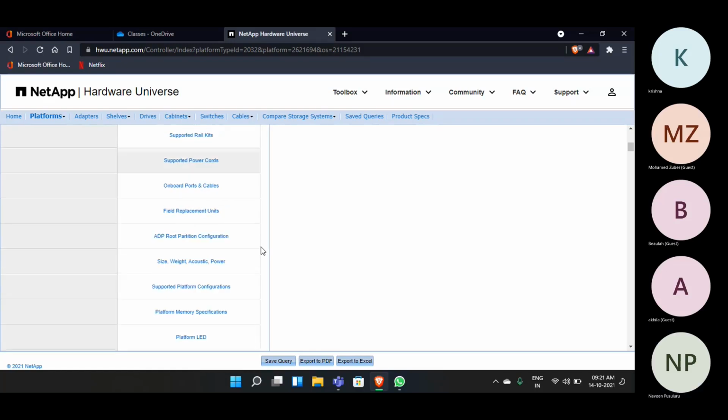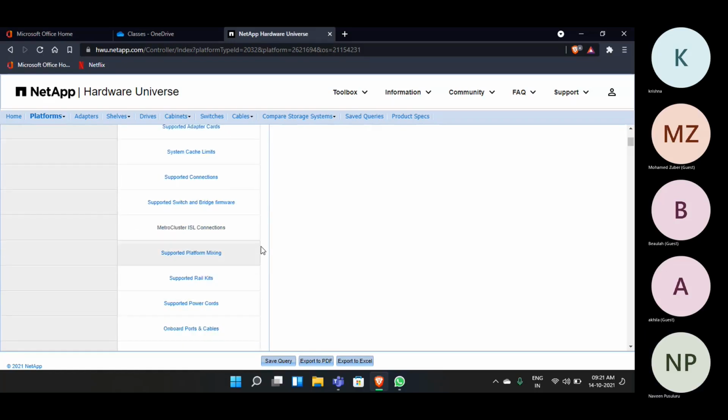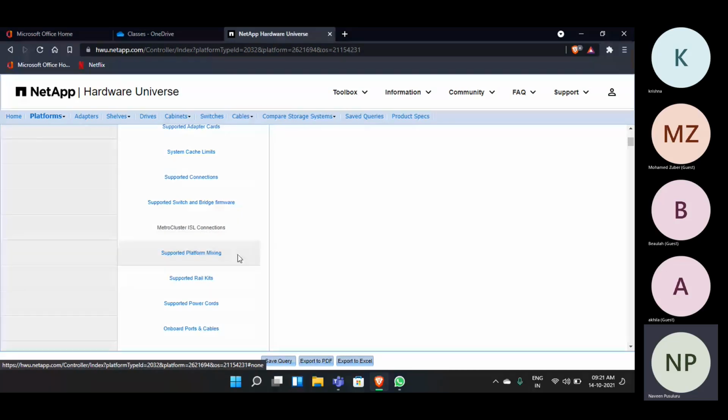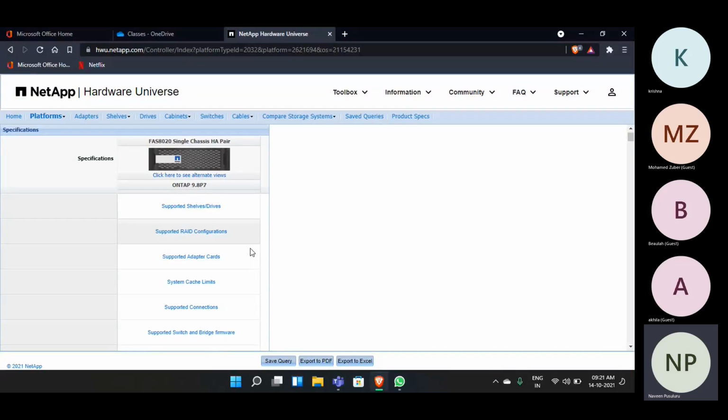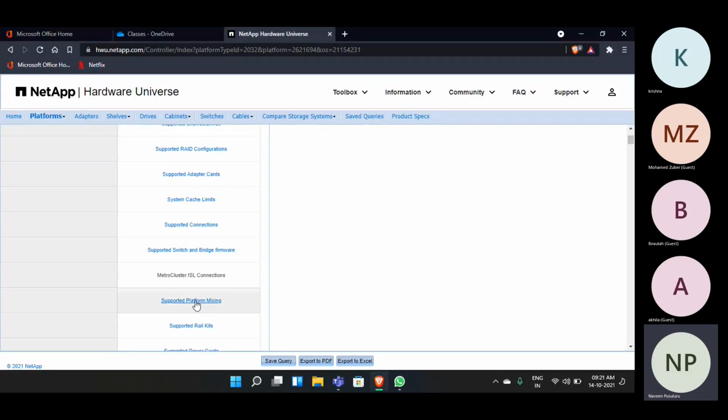If you come down here, see, supported platform mixing. That means here it will show you what other models we can mix in a single cluster with FAS 8020. Just click on supported platform mixing.